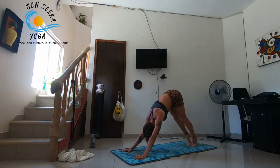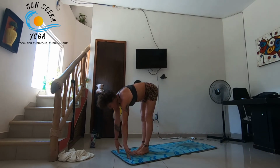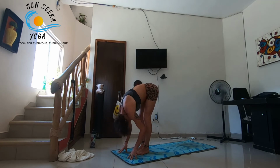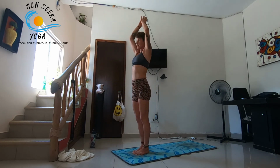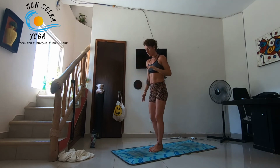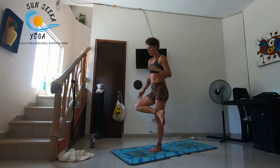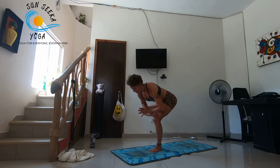Look to the top, step, walk or float. Inhale, lengthen. Exhale to fold. Inhale, chair pose. Exhale, come all the way to standing. This time, you're going to cross your right ankle over the bottom of your left thigh. Sit yourself back into your funky chair.